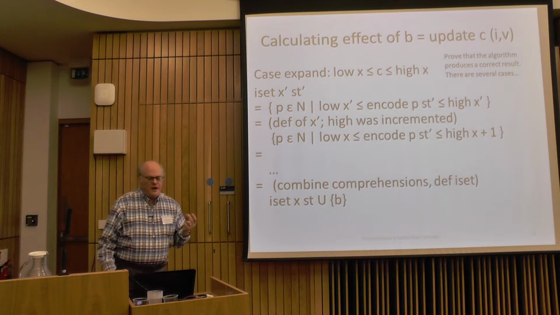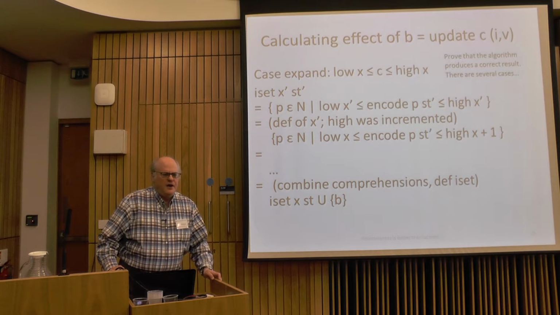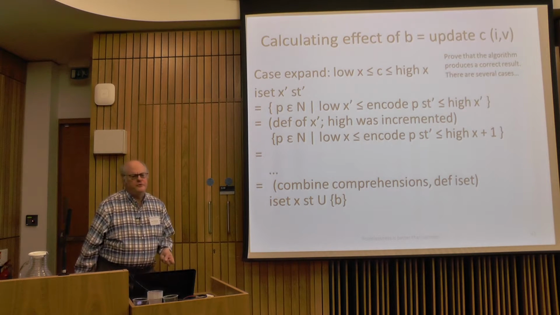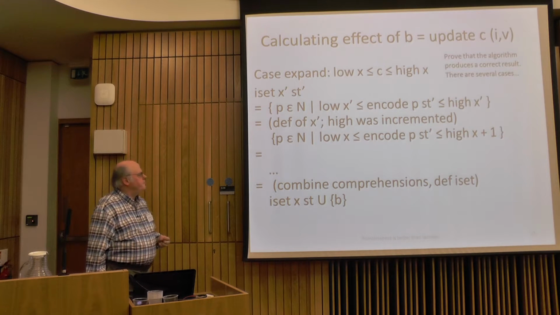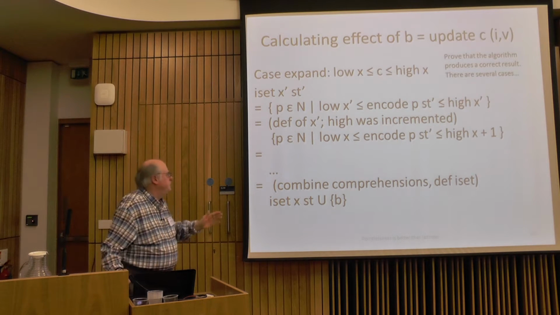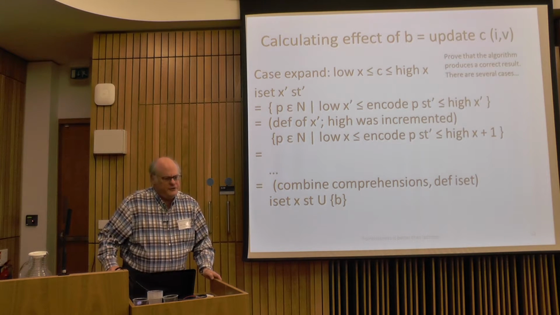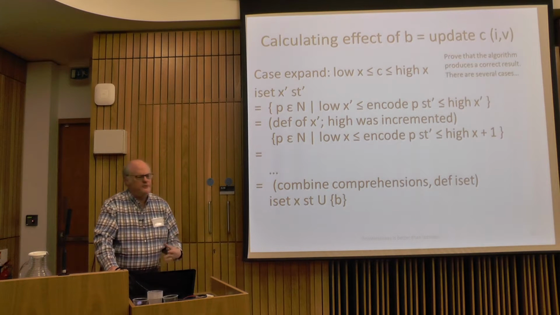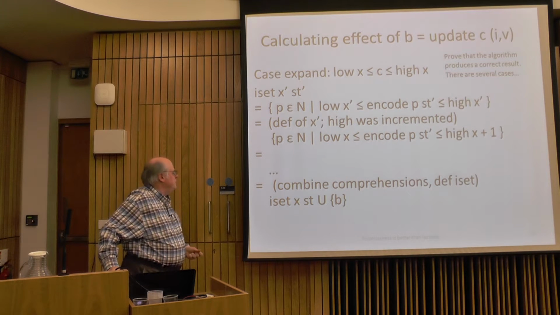Now, the algorithms are actually kind of tricky, and they have a correctness proof. And the correctness proof is also carried out with equational reasoning. So this actually goes on for several pages. The proof is actually fairly long, and there are a number of cases to consider. So the proof is not as short as it looks here, but it is a pure calculational style.